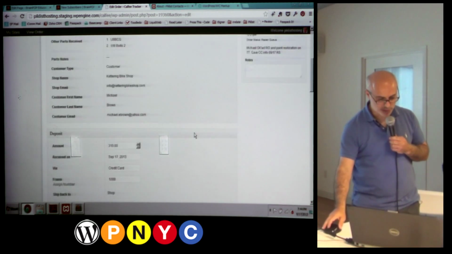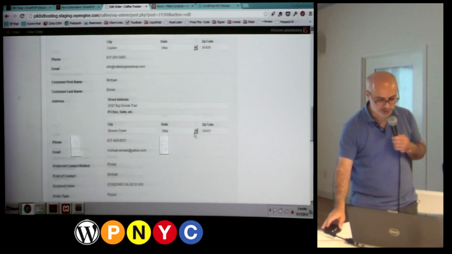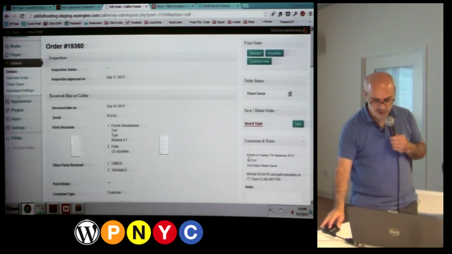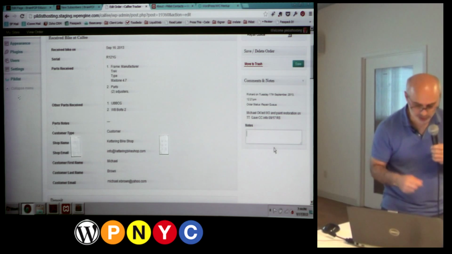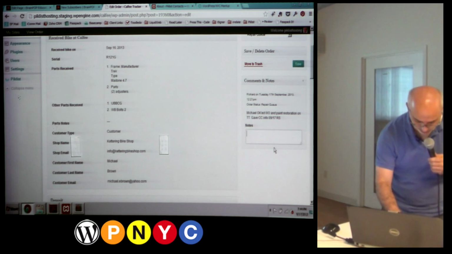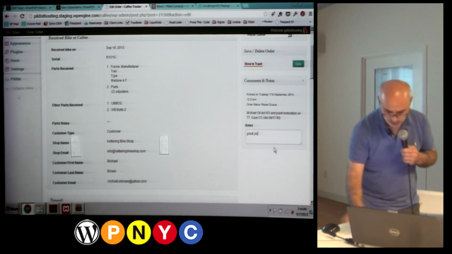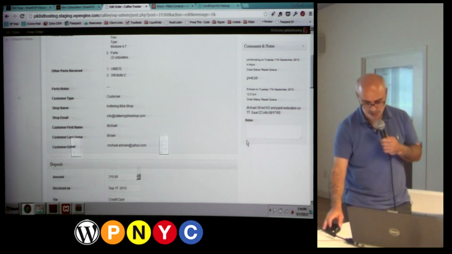And you can see there's all this stuff here. They have all these different fields. There's no content, there's no title, just all these fields. Add more, add some more. These are custom post statuses. You can also add some notes down here. This is a demo site, so I can do that. Add some notes there. I'm not kidding when I tell you you can do this. I'm going to show you.